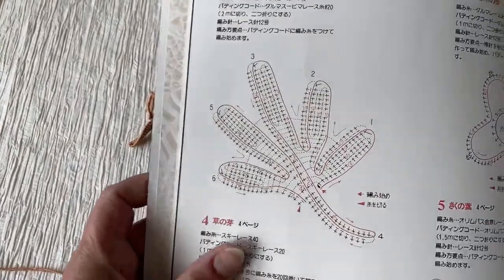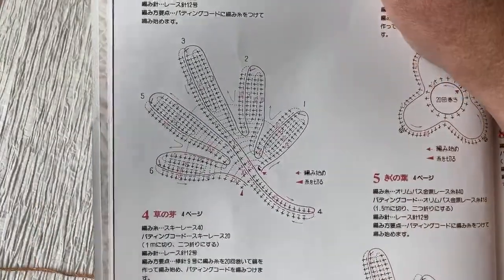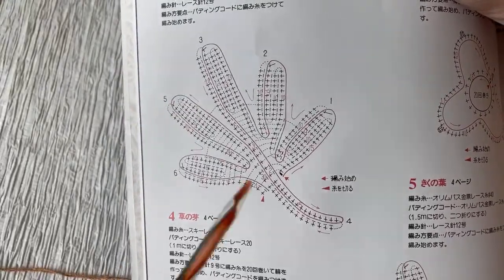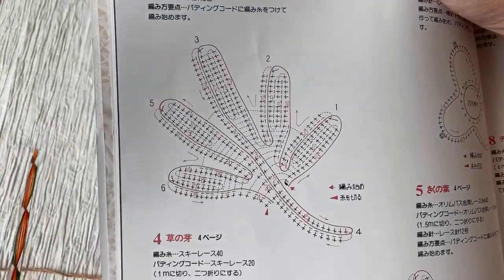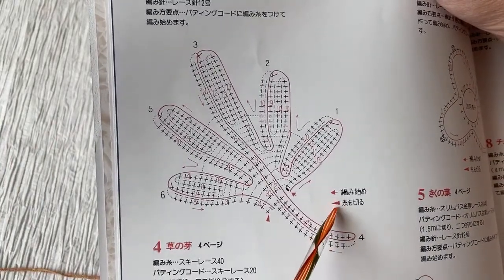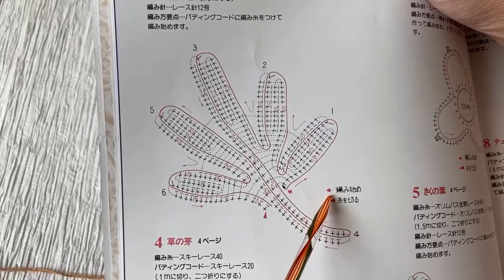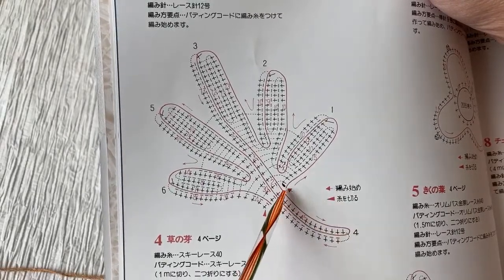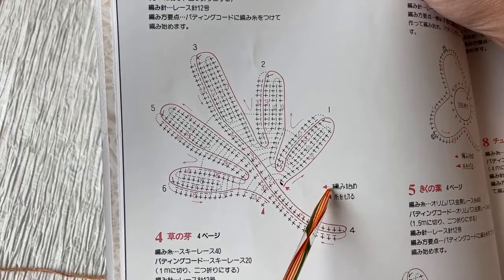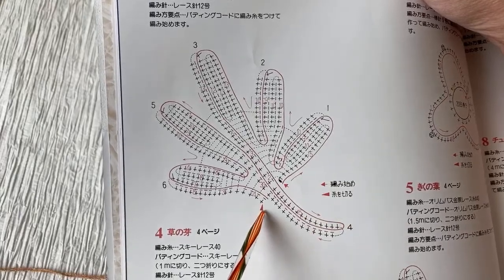So first let's look at the diagram, as we always do. We always look at the diagram first, and then we will crochet together. Most Japanese books have exactly the same diagrams, following the same symbols. You will have those two arrows. The smaller one, a short right triangle, is the beginning of your work. It's right in here. This is where we will begin our crochet. And this arrow without the short little line is the end of your work, and we can find it right here.